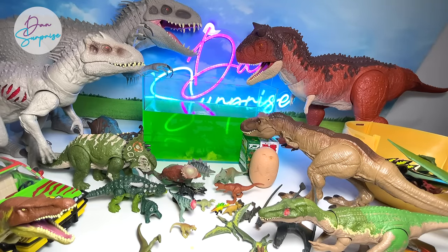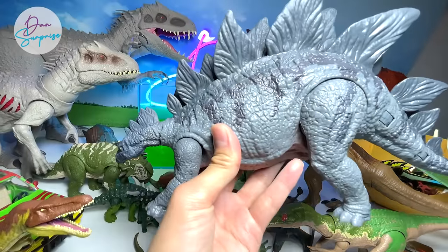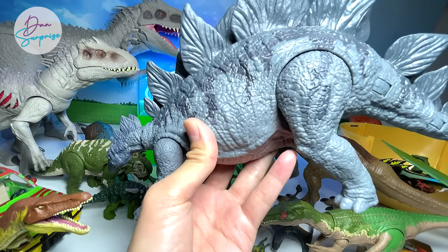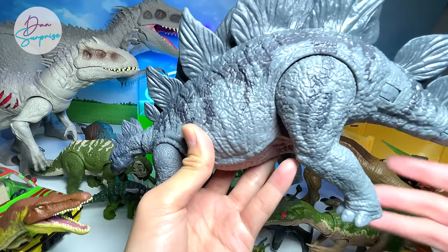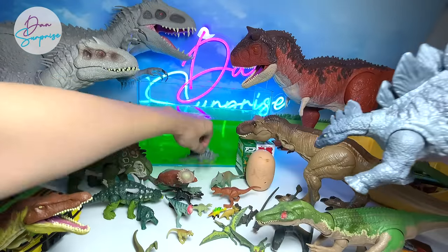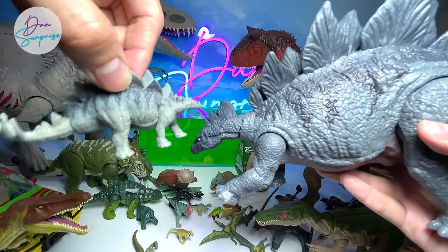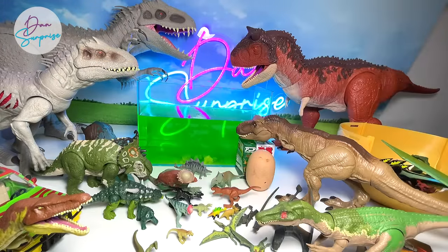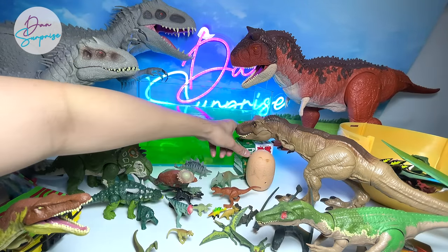For the other Stegosaurus, I have brought the new Camp Cretaceous Stegosaurus to show you guys. I think this came along with Darius and a Ceratosaurus, probably not with this Darius figure. I can't remember, there are just way too many of these human figures. But this is a beautiful one and it looks exactly the same as the small one, just different in size.